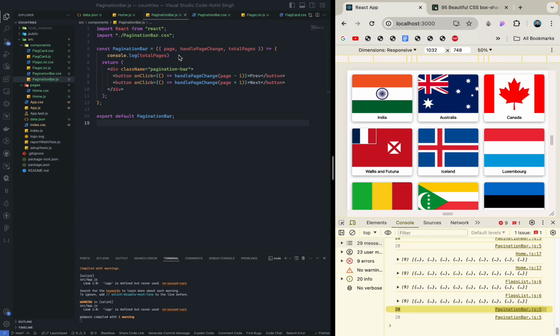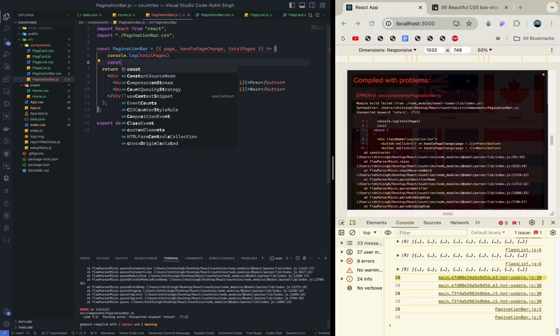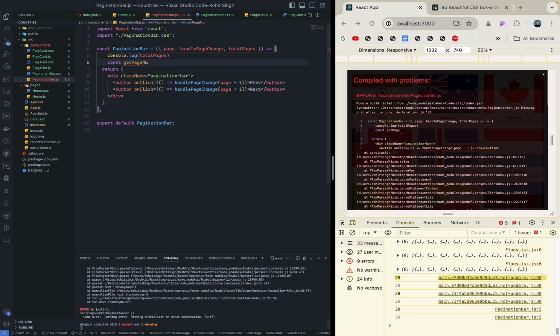So let's make one function to get the page numbers that we want to display on our UI. const getPageNumbers.